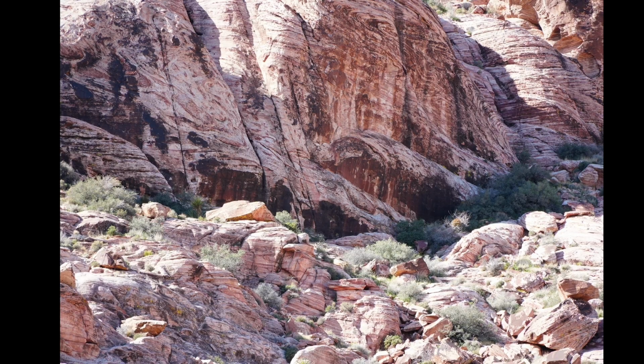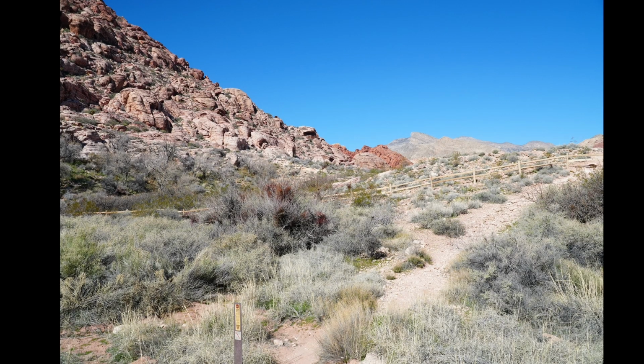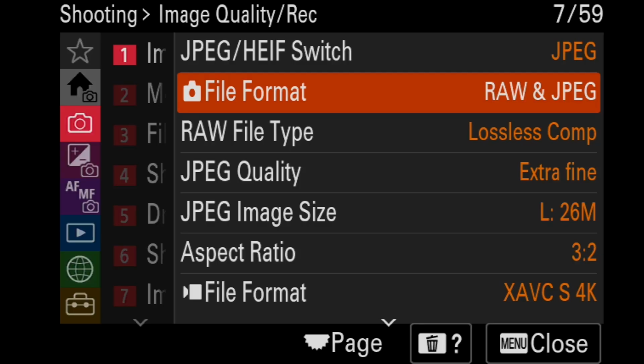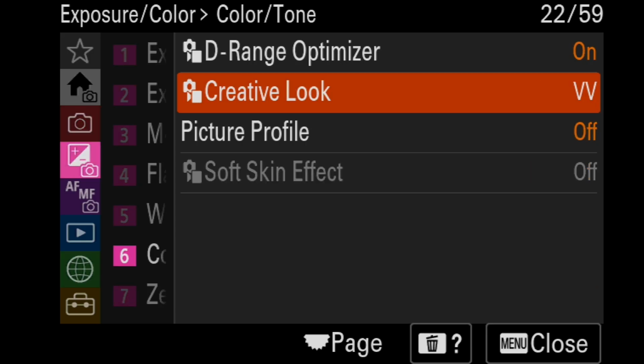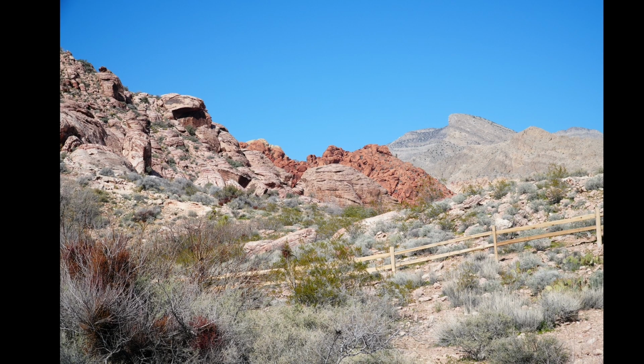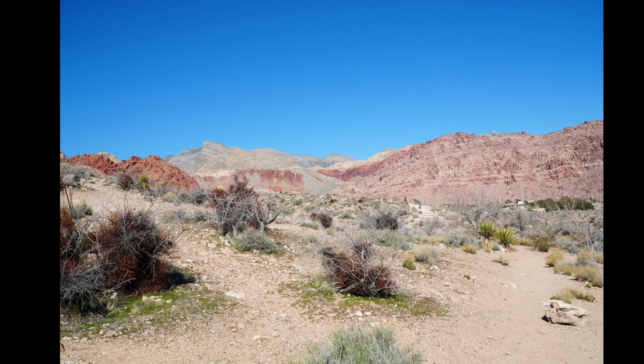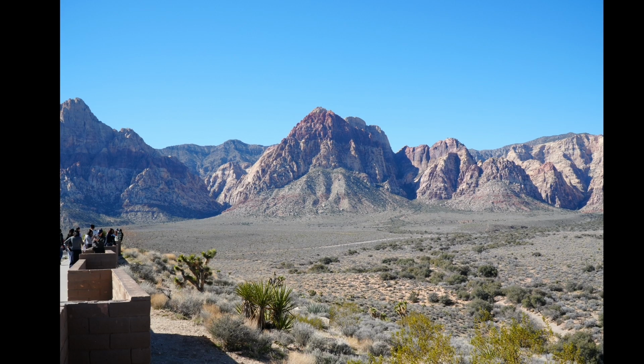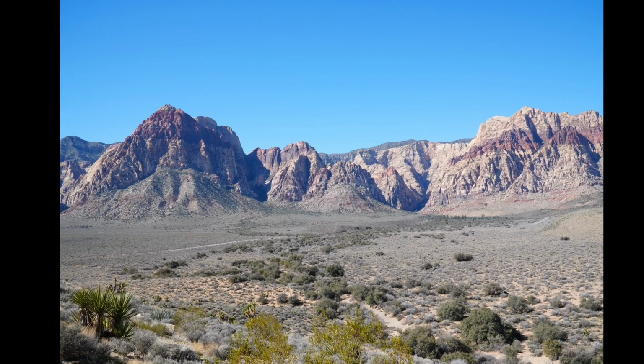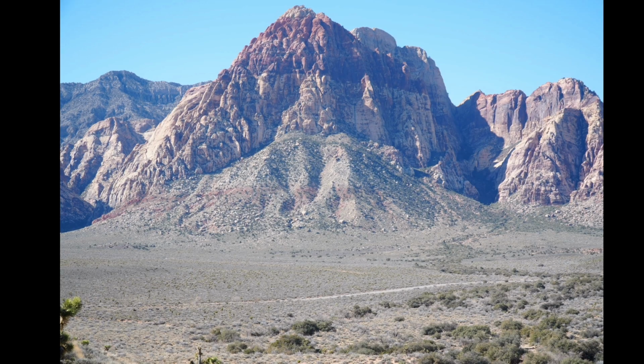Right now you're seeing the back of my camera in playback. My camera was set up to shoot RAW plus JPEG, and I have set up a creative look for all the images. When you take a photo, your camera actually shows you a processed preview, even if you shoot RAW. That preview has contrast, color, sharpening all baked in. Even when you shoot exclusively RAW, your camera's LCD or electronic viewfinder displays a JPEG preview.